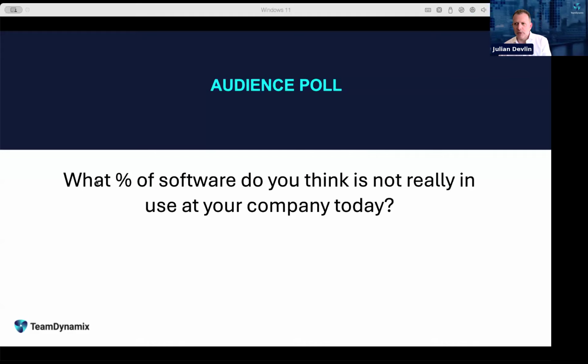I'll be curious to see how many of you choose those different categories. We'll give this a moment. So I'll go ahead and share those results. And again, not to my surprise, "I have no idea" wins the day. And that makes sense. As I mentioned, you must have data in order to really have an idea.